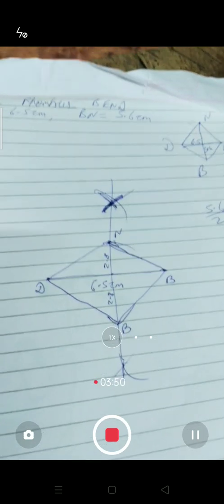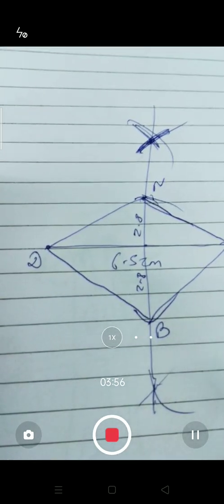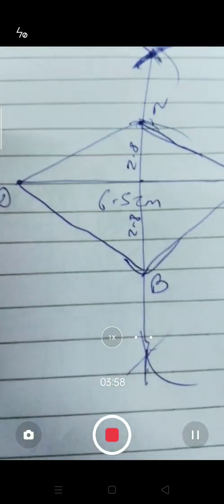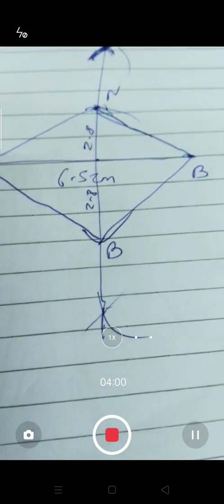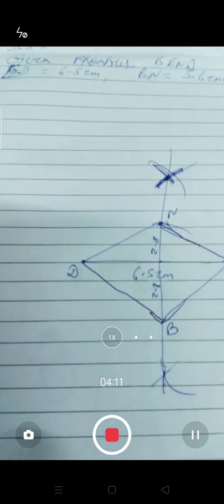Clear, kids? So with proper scale, protector, over here the protector is not required. With proper scale and compass, you need to draw the diagram. You should get perfect measurement. Now whether this diagram is right or wrong, how can you measure? Just see your NB should be 5.6. With a scale, you just check it out. If it is 5.6, then your measurements are perfectly right and your sum is perfectly right. Clear? And the steps you need to write.